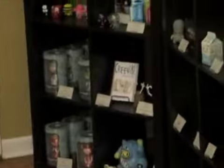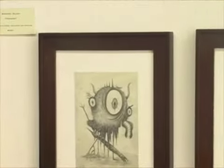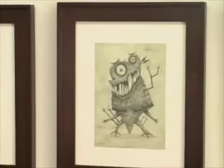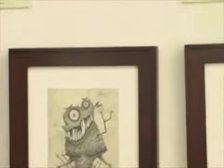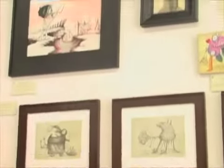The style of art that we focus on in our monthly gallery shows is considered pop surrealism and lowbrow art. Pop surrealism is very characteristic and figurative in nature, and it's focused on the pop culture aspect of life.